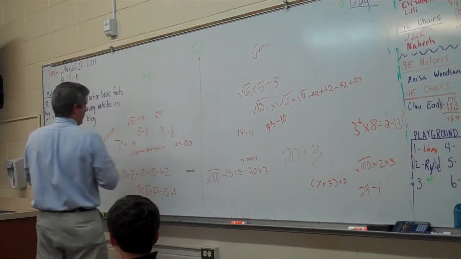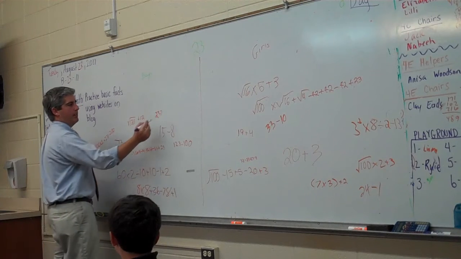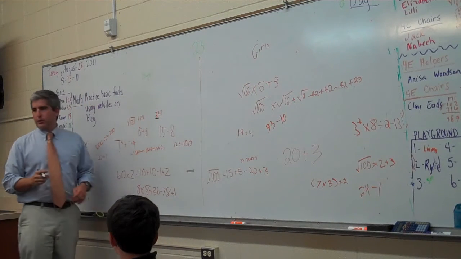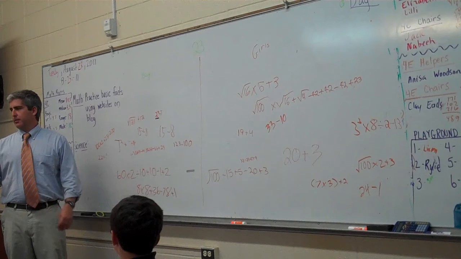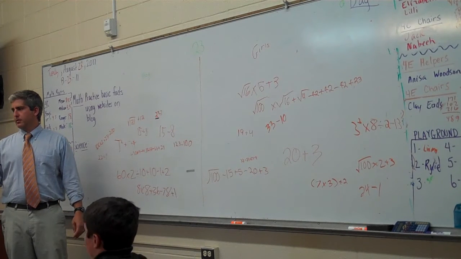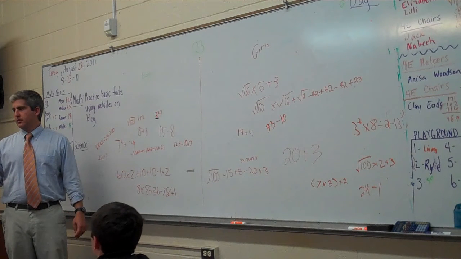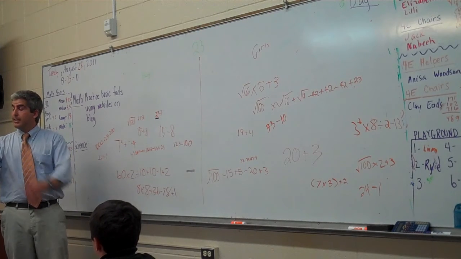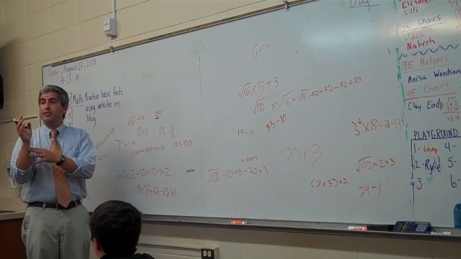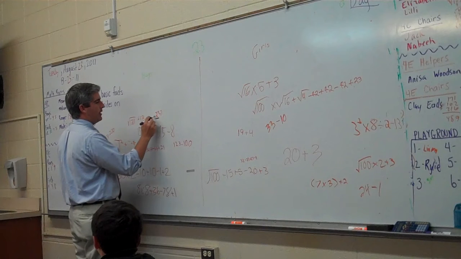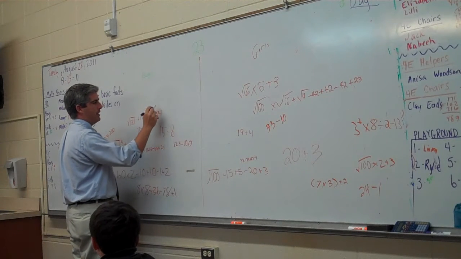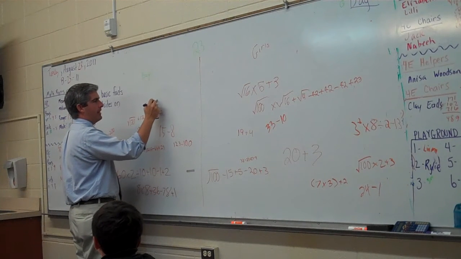Alright, so we have 2 to the 4th plus 7. What is this part of that number called? Great, Gabe. It is the big number. It does start with a B. The base number. So the larger number when you have an exponent is the base number. And this little number is called the exponent.